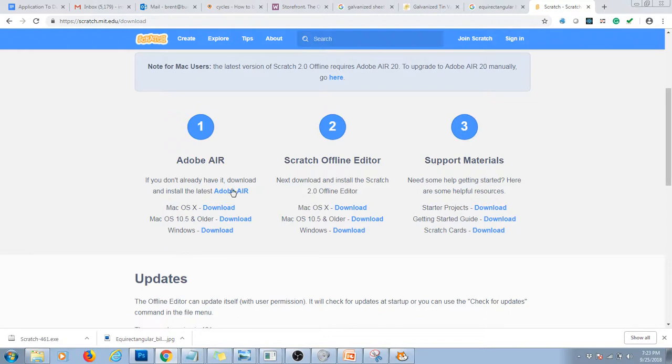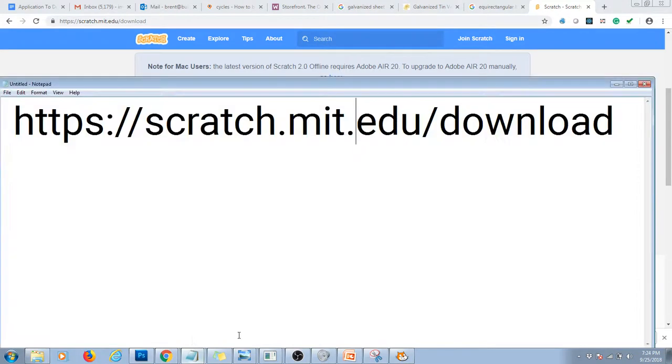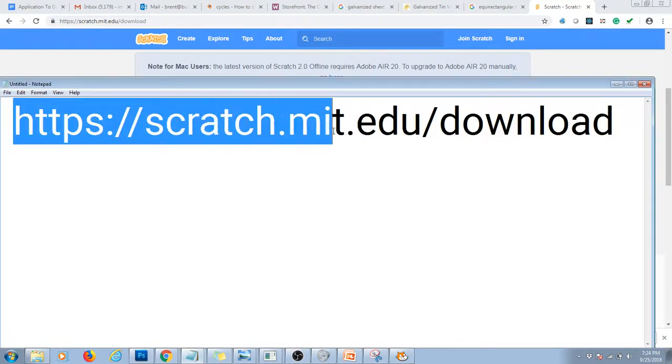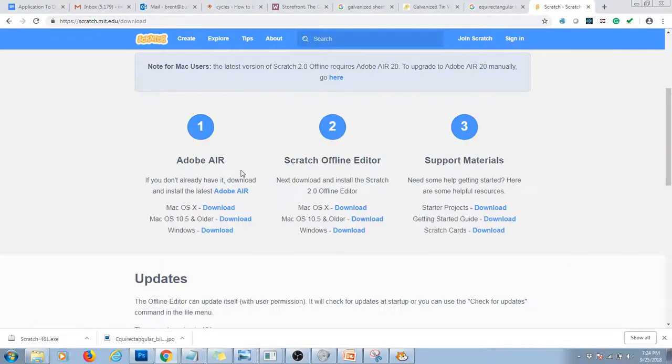If you do have any issue with Adobe Air, you can use the links in step 1, but as you saw in step 2, it automatically selects that you have to install it if you haven't. And there's a good chance you do have this installed, so this should save you time. And if you do get an error, just be aware on this page, the page that has the download, scratch.mit.edu/download, you are able to install Adobe Air and then install Scratch.